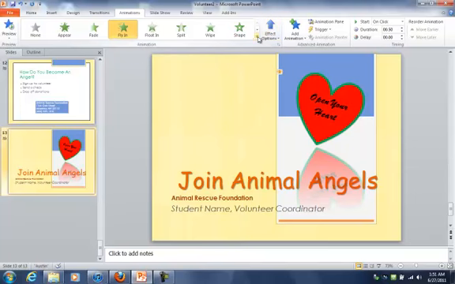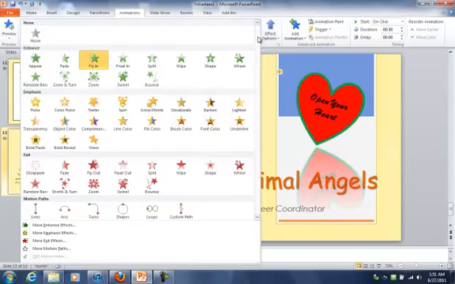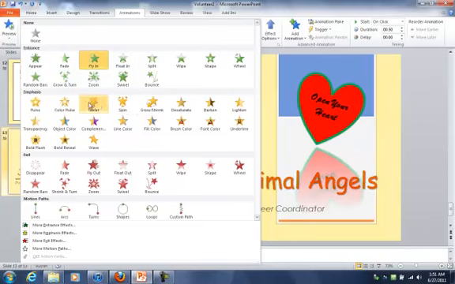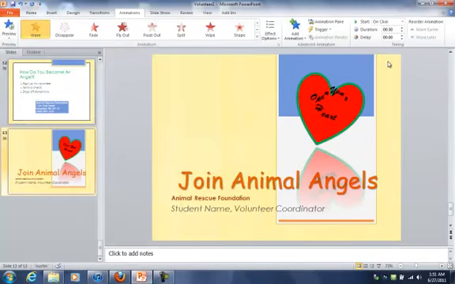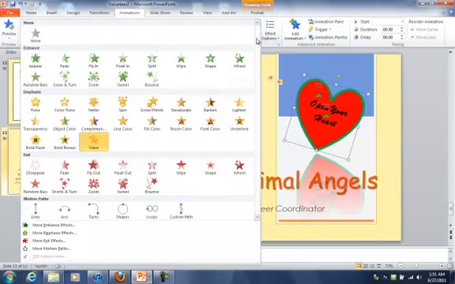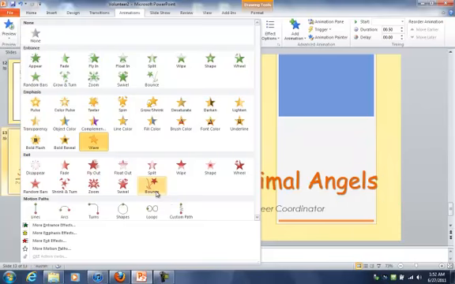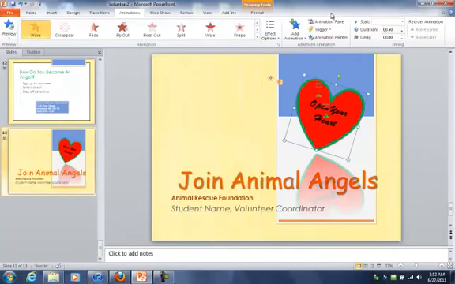I'm going to add a few in more than the book shows just to show you the different ones. Like here's an emphasis one, a spin, a teeter, pulse. You can change the colors and fonts and underlines and things like that. So I'm going to choose a wave there. And you can see that there's another one here, like an exit path. You can make things bounce out. And you can draw your own motion path, things like that. There's lots of different animations that you can play with and you can try.